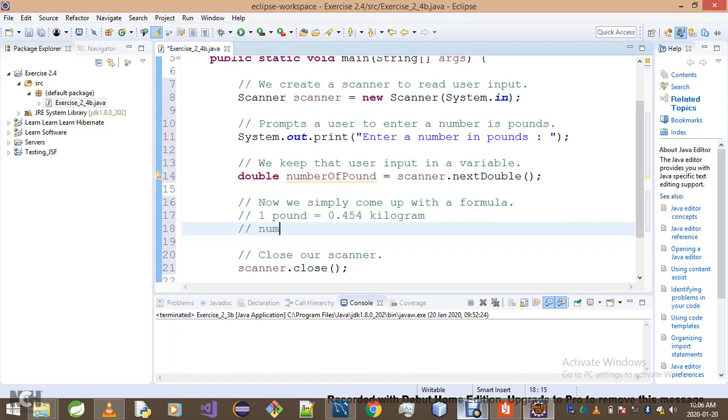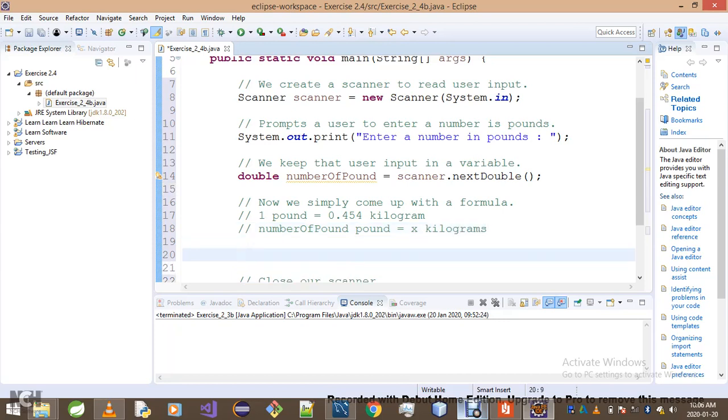So I said, okay, number of pounds, some number of pounds that a user will give us, is actually equal to something that we've got to create. Let's call it X. So it's going to be X kilograms.